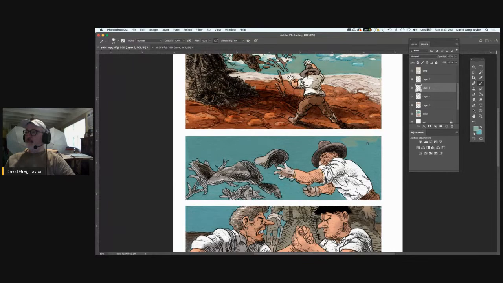I get rid of that. Ooh. Where's my watercolor layer? I have to bring the watercolor layer up above all this so that it doesn't get obliterated by that tone there.